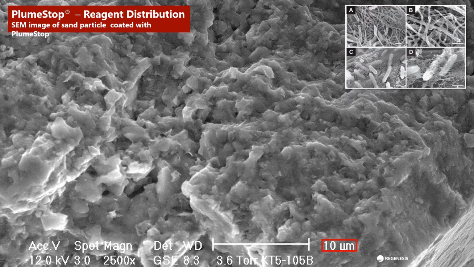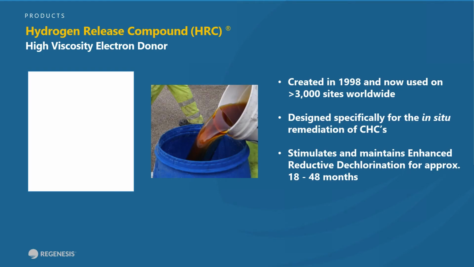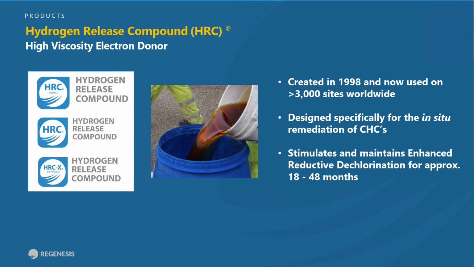We then would pair it with an electron donor to create an environment conducive to reductive dechlorination. The microbes that are responsible for reductive dechlorination are not planktonic, they're sessile. They sit on the aquifer matrix and they secrete a biofilm to capture and metabolize that contamination. But by using the Plume Stop, we've absorbed those organic contaminants onto the Plume Stop matrix. We have then added an electron donor. The electron donor in this case is a technology called HRC. It comes in a series of strengths. The primer is used to prime an aquifer to create anaerobic conditions very quickly. You then work your way up to HRCX, which provides a controlled release of hydrogen for up to 48 months.